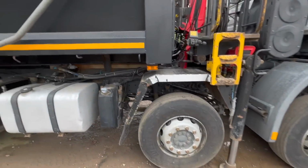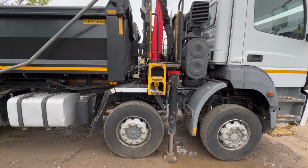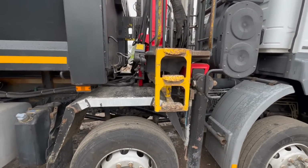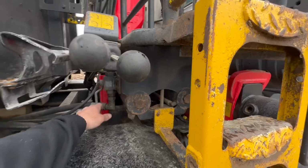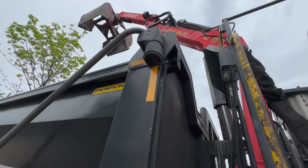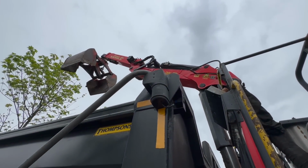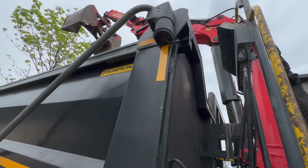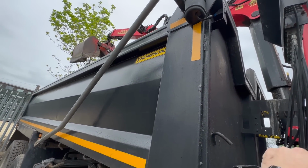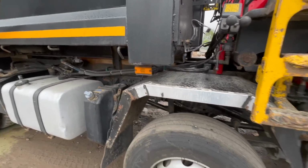Well, what do you do before you bring the crane down? It won't work because we're on tipper gear at the back, won't we? So I need to change the lever. Yeah, so we're just going to change this lever. And then these controls work exactly like I do on Big Red. Brings the crane back down. And then that one bends the knuckle there. And then we can bring it back down. Quite easy, quite simple. And then he's ready to go, he's ready to start grabbing.